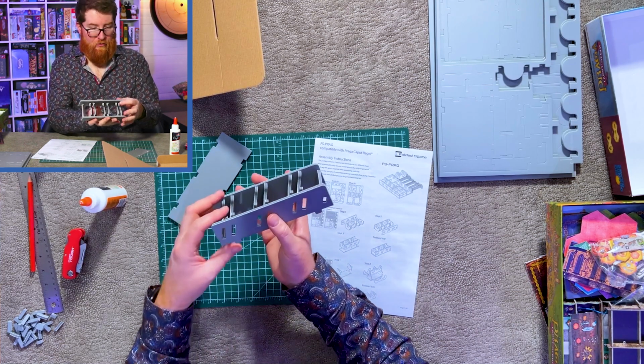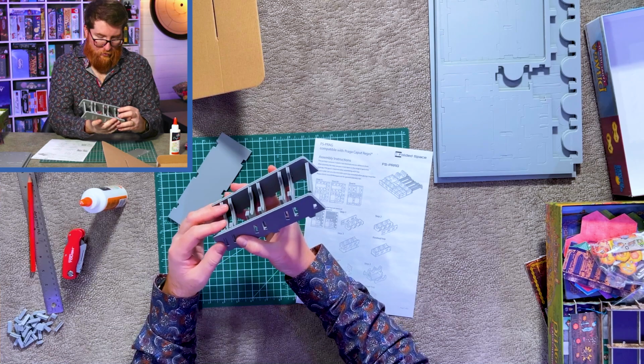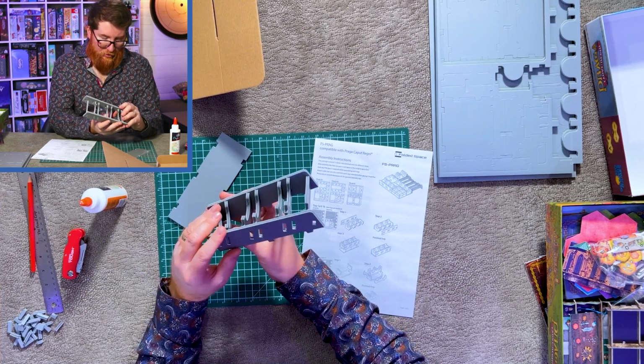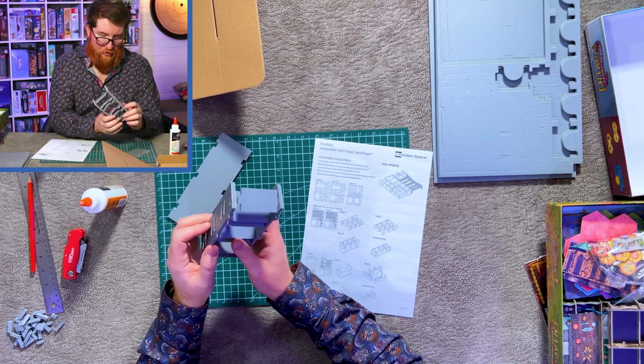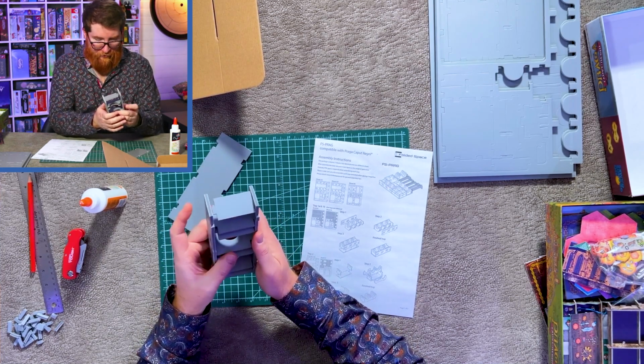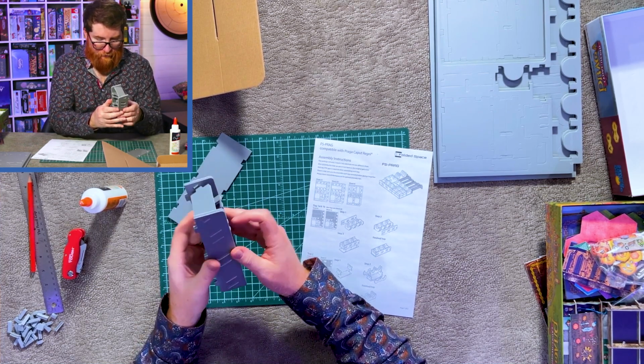Okay, this is going to go on top. And just carefully, we'll go down the line here and insert each of these into their holes without removing the last one.